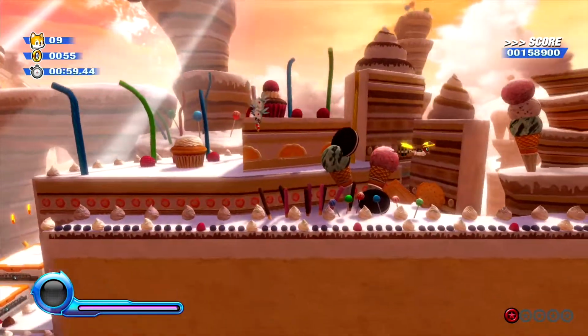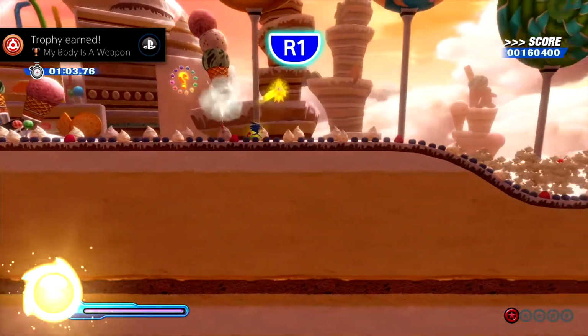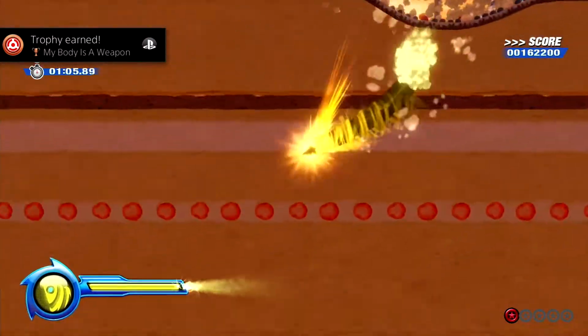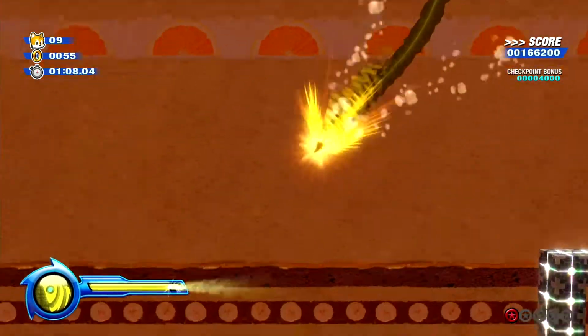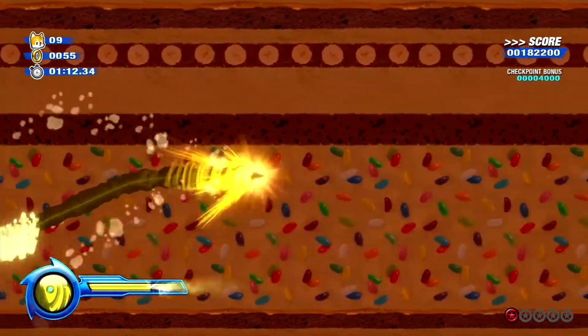Yep. That's a one. Or, can I get him? No. Okay. My body's a weapon. Okay, I'll drill. Right, anything down below? Oh, we got a red. No, not a red ring. Sorry, it's a super ring.